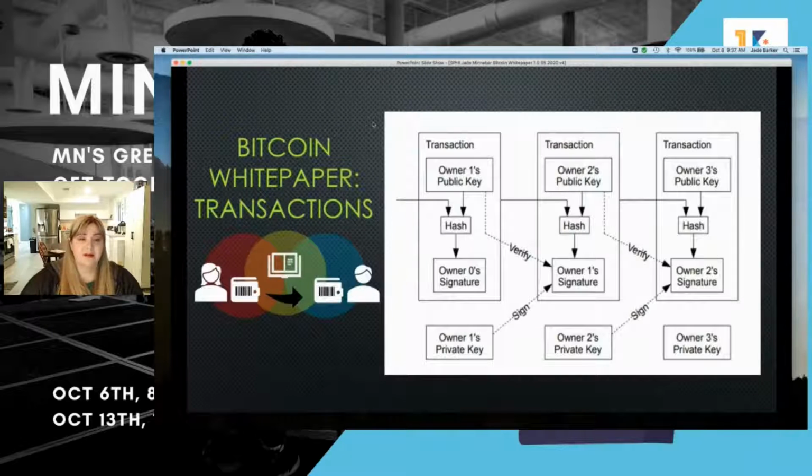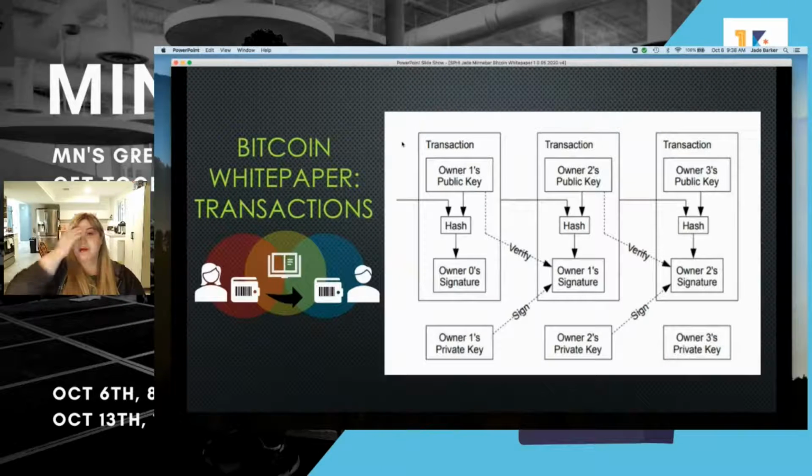So if you're reading the Bitcoin white paper alongside, you might be familiar with this. This is actually a very, very profound diagram. And I'm going to try and simplify it and explain it a little bit. We're talking about a public key and a private key. If you've ever purchased Bitcoin, they'll say, okay, this is the key that you can share, and this is the key that's private. This one is your public face. This one's your private place. Never share your private key, because if someone has your private key, they will have all your Bitcoin, right?